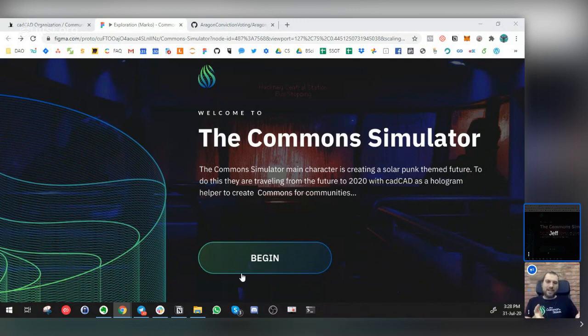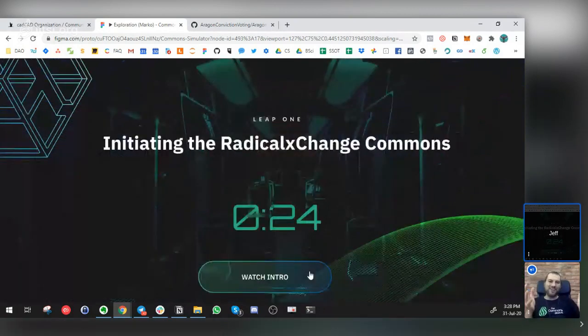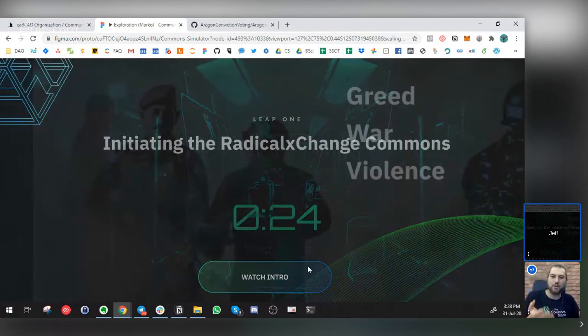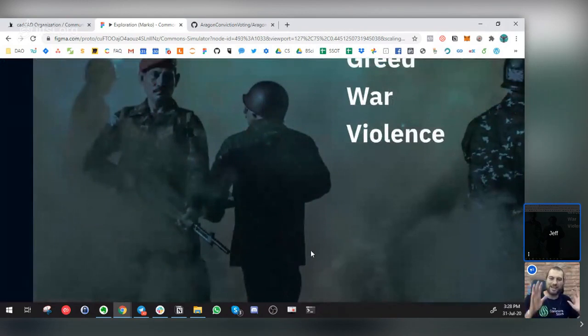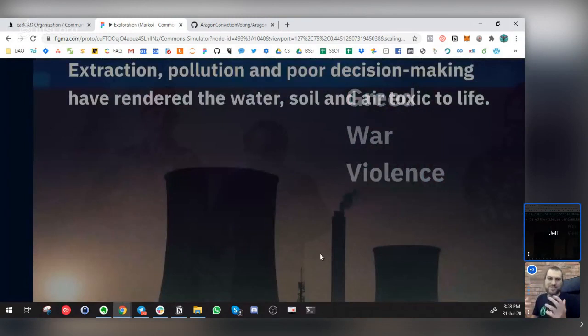It's basically the first full design that we have that we've all agreed to. The story is that we want to create a commons around radical exchange, and there's kind of a backdrop for this story.